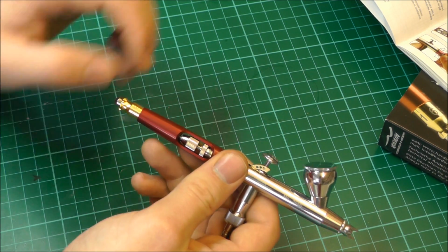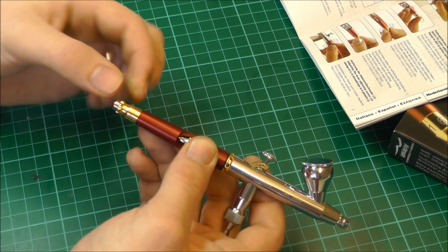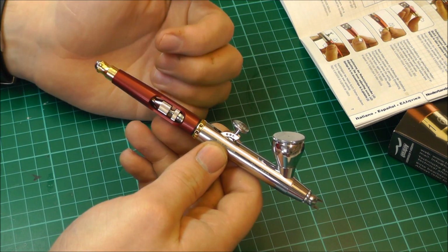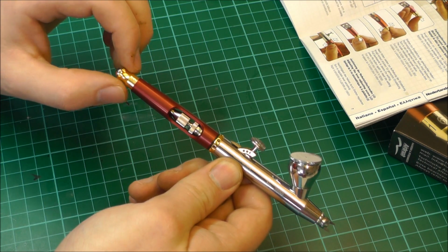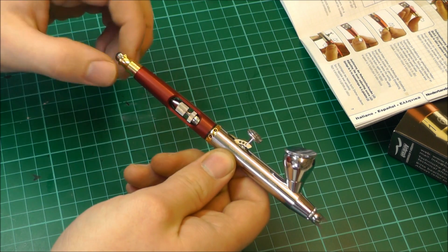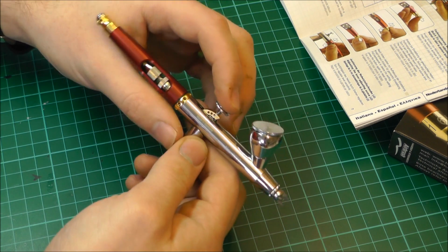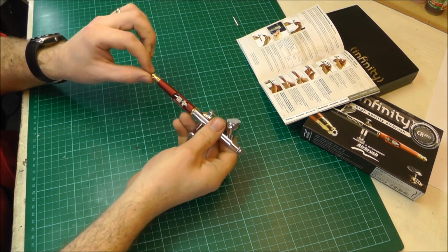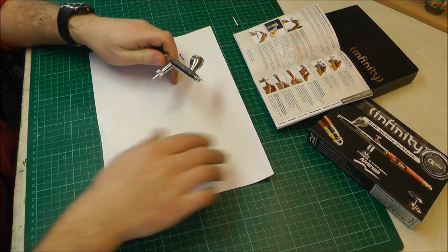We've then also got this quick fix system here at the back, where we can press this in and it locks in the trigger. So I can't actually pull that trigger back now because of this. We push it back and then we can pull our trigger back. What it does is it stops you from doing too much of a spray. It kind of locks in a memory. I'll show you what I mean by this, because I do think this little feature here is a nice bonus for this airbrush.